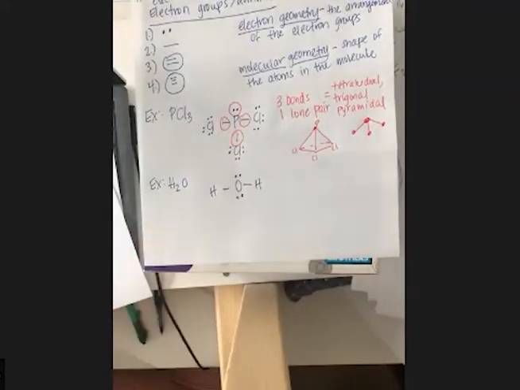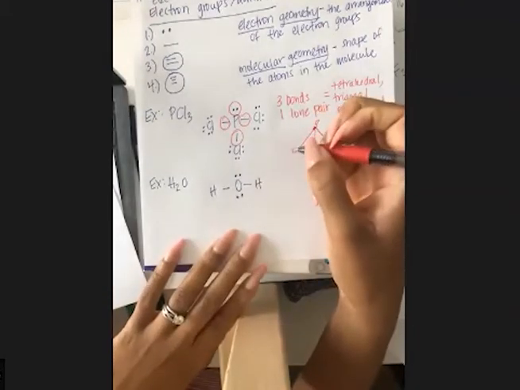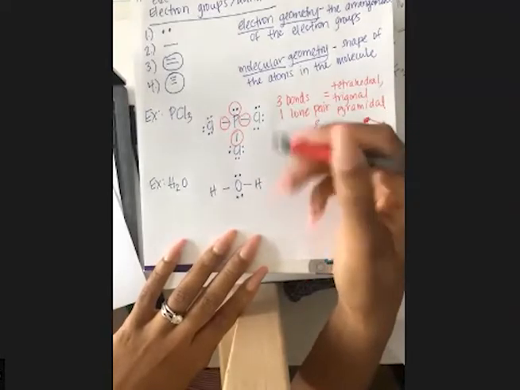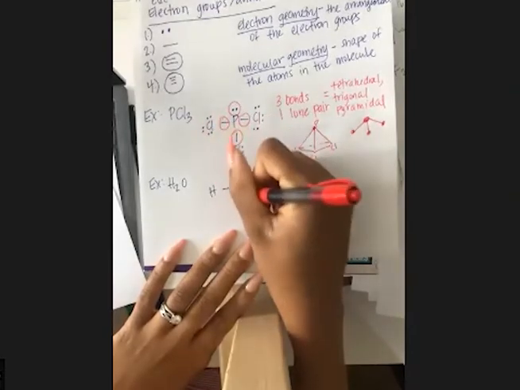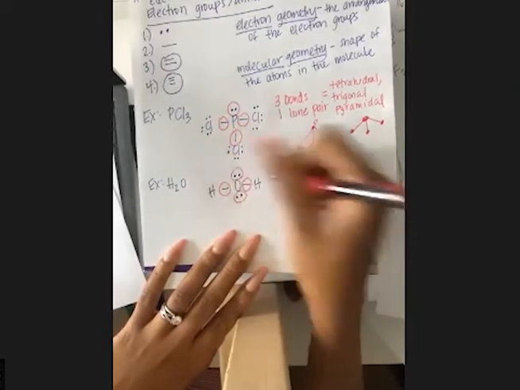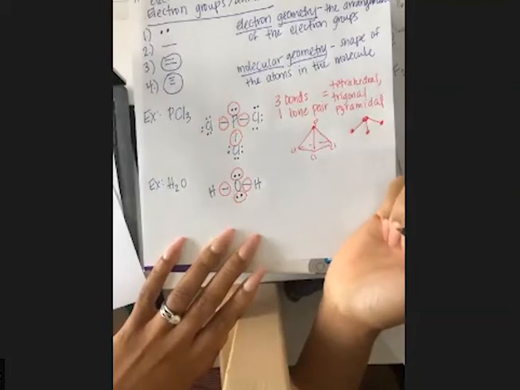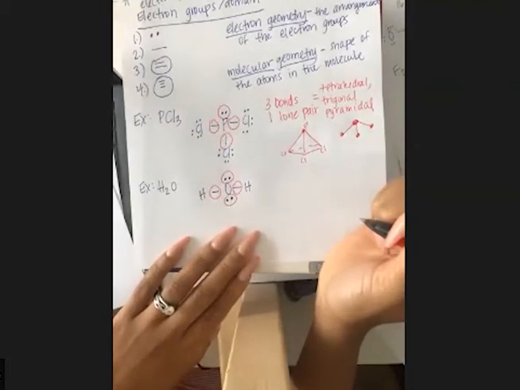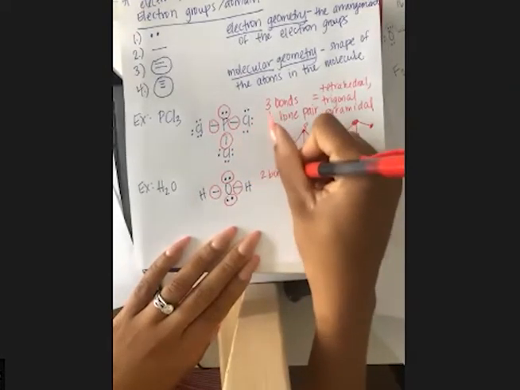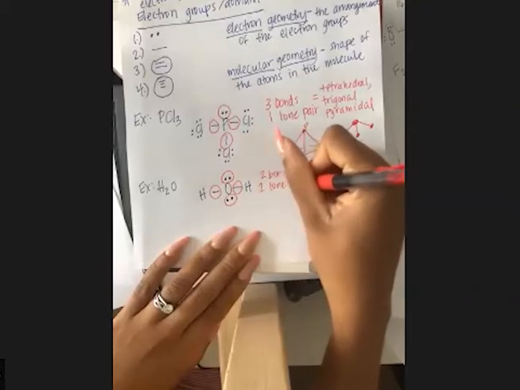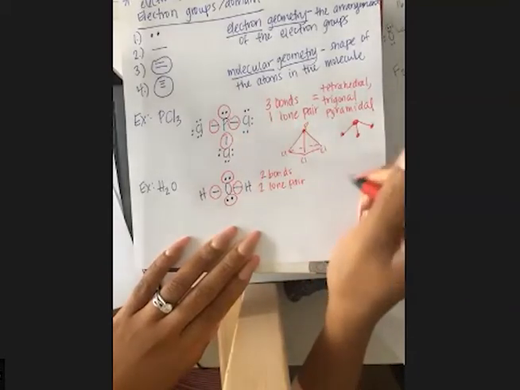All right, so when we're trying to figure out the overall shape, the real molecular shape, we have to go to the central atom. The central atom is oxygen, and we count the electron groups around oxygen. So you guys tell me, how many electron groups are around the oxygen? 4. 1, 2, 3, 4. How many are bonding? How many are lone pair? 2 bonding, 2 lone pair. Do we all see this?